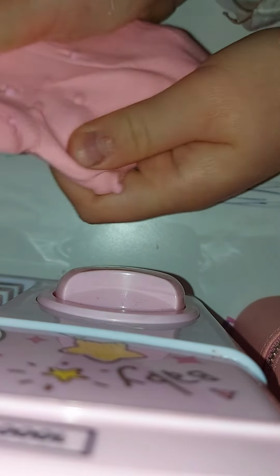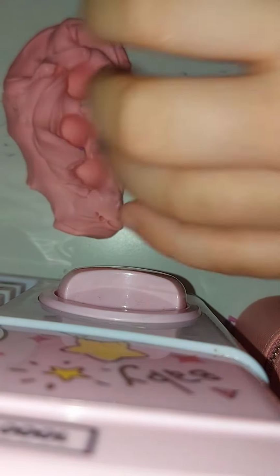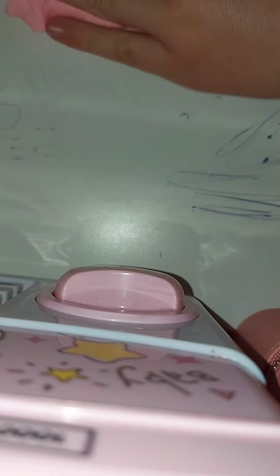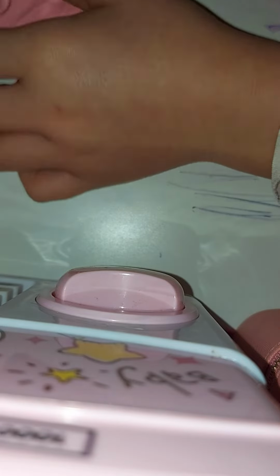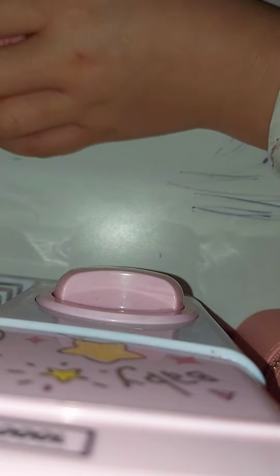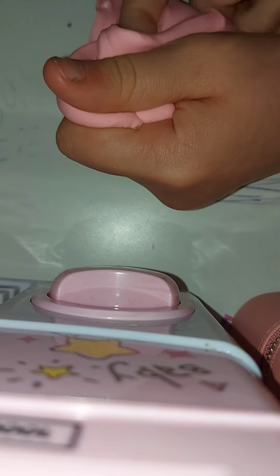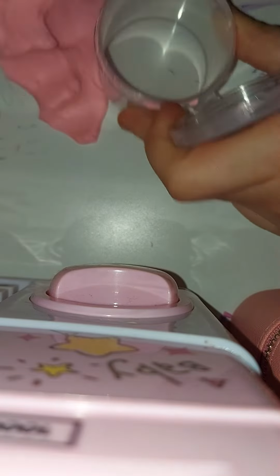So, okay, I would rate the stretches a 9 out of 10. No, we're going to rate the stretches a 10 out of 10. And then the pokes, 6. And then I'm going to rate the swirls an 8. So 8 and 10, that's 18. And then we can add another 10, that's 28. And then we add the 6, that is 34. So, I'm going to rate it a 3.4 out of 10. I didn't want to rate it that. No, I'm just going to rate it a 6. I like it. So, that's rated a 6.